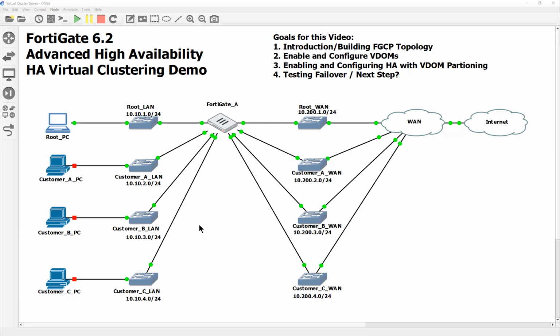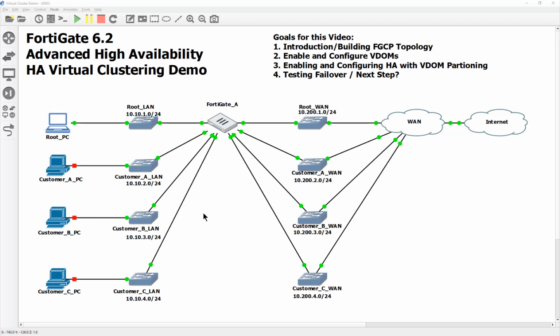So in the last video, I know it was a little bit long, but we configured a pfSense box to act as our pseudo WAN connection. And then we have the FortiGate here, and then we have our end devices, and we're ready to go ahead and actually configure the FortiGates. So we really just went in there and configured a single IP address so we could get access to the GUI.